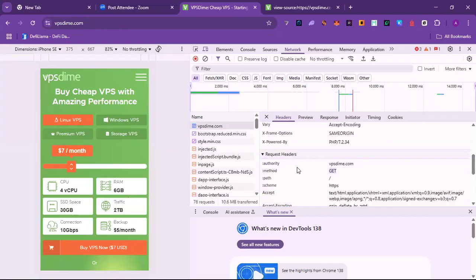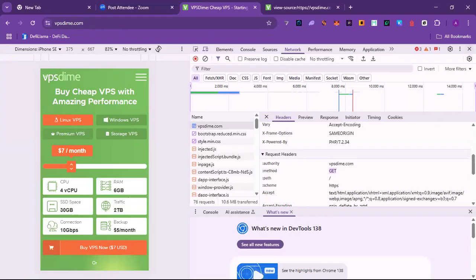Now remember, I said that every request must go through HTTP, and certain things must be available in that request, like the HTTP method. This is the method that your browser takes to the server to tell it, this is the kind of request being sent to you. Give me the response, and then we take it back to whoever sent it, which in this case is your browser, and show the response.